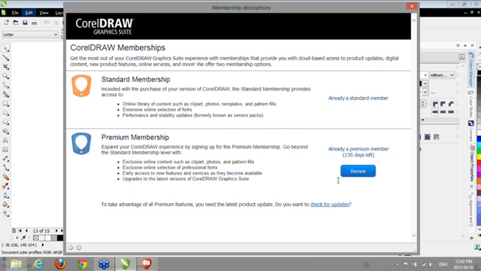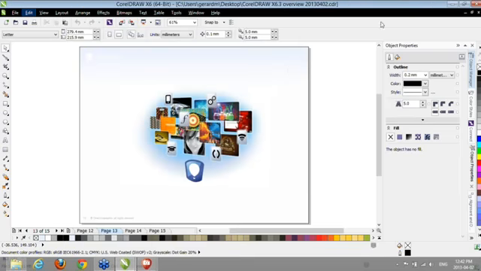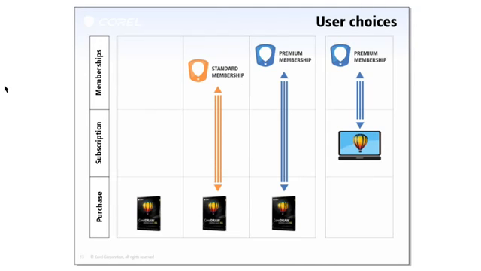So there is no prepayment required to give it an experience. You'll get the full features and functionality of the premium membership. The only thing you won't have access to during the trial is downloading the premium content that you can then have on your system. And then, coming back to CorelDRAW Graphics Suite, if you decide you don't want to buy a perpetual license and own CorelDRAW forever, but would prefer to rent the software on a time-limited basis, then we also offer you the choice to rent or subscribe to CorelDRAW Graphics Suite on either a monthly or a yearly basis, and that includes the premium membership as well.